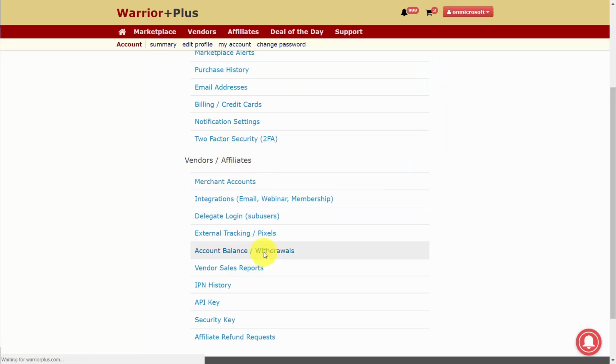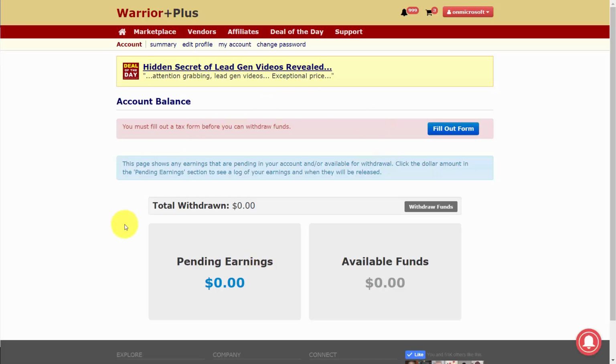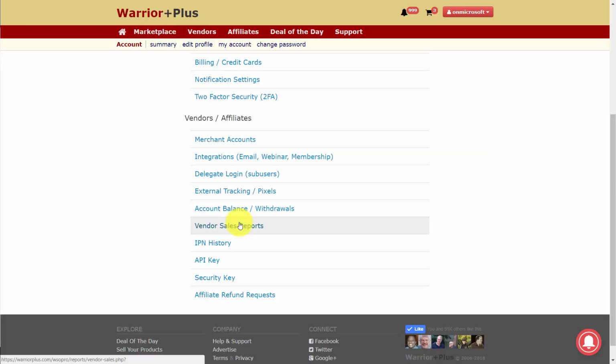There is an account balance and withdrawals tab. This tab will give you access to any funds that you have available, in cases where all the funds available to you in either PayPal or Stripe have cleared. In some cases, not all payments clear right away. Payments sometimes take time. You get access to it at a later point, and then you are able to withdraw the funds. So it's a good idea to check this every so often to make sure that you have funds to withdraw. You just click withdraw funds and then send the funds to either PayPal or Stripe.